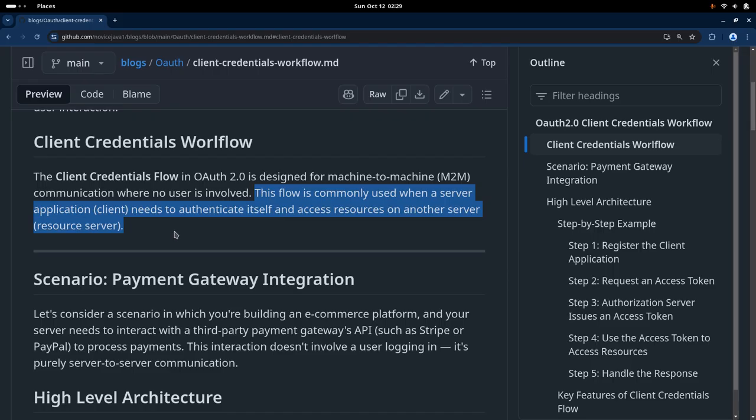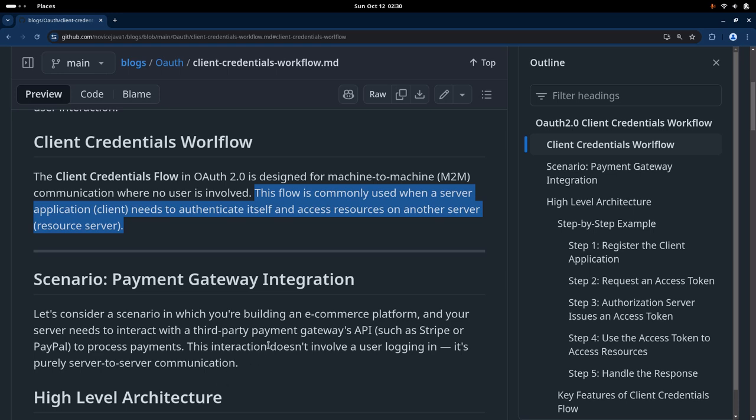So this is what the client credentials workflow is all about. So this is a workflow which is widely used when two services or two servers with some services running on that want to communicate with each other without having any user's intervention in that authentication or authorization flow.